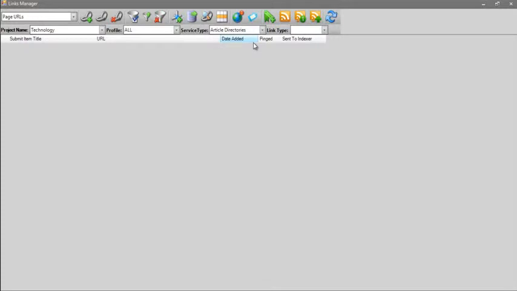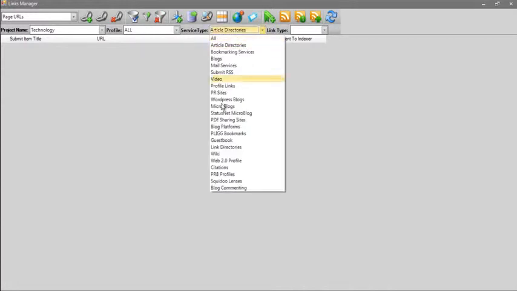If there's something showing blank like article directories, that could be because you've either not included that node in your campaign, or also some service types within Magic Submitter don't output any links. A perfect example of that is link directories. Link directories are all manually approved, so you won't actually have any links in the link manager just yet because the link that you've produced might not have been approved by the site owner yet. So some service types won't display anything, other service types they will. They're the reasons for that usually.